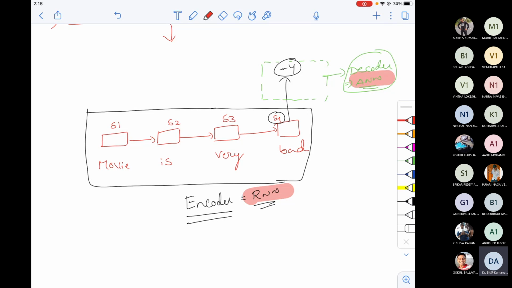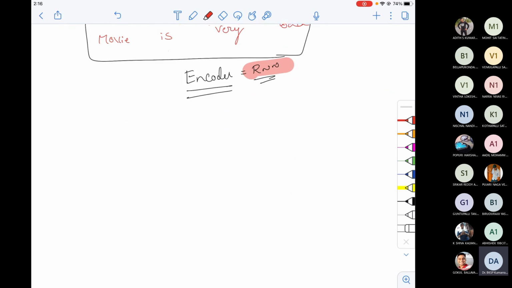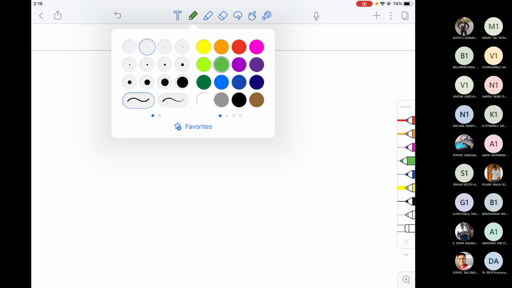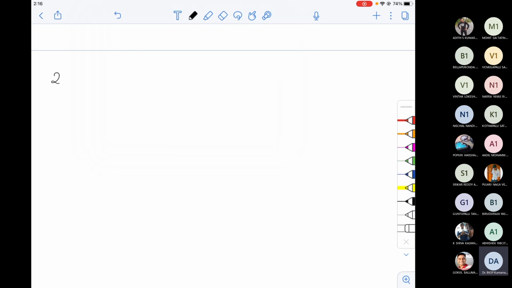Now let us take another application. So slowly I'm trying to build out the sensibilities behind the encoder and decoder modules. Now let us take one more example. Maybe the application 2 is predicting next word. I think we have also seen this previously. Autofill the next word or autofill the sentence. So everything resembles the same.